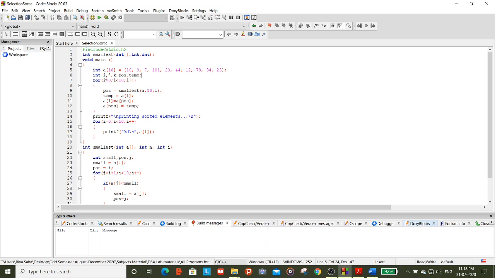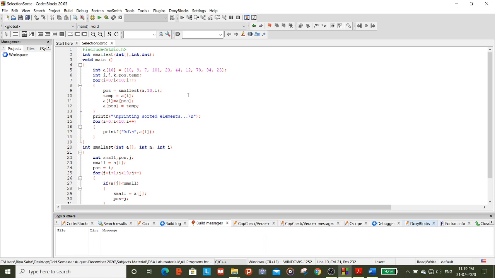Next, i is one variable, j another, k one temporary variable and one positional variable. The loop starts. First, what is to be done? Position is smallest of the array, with 10 elements, and i. Array of i is assigned to the temporary variable, and array of position.